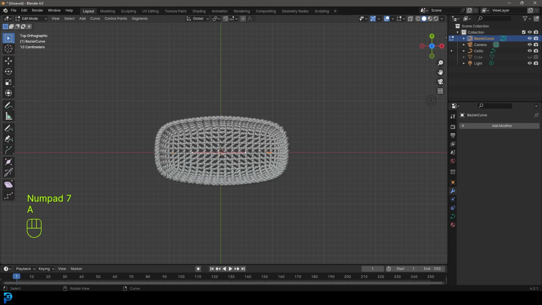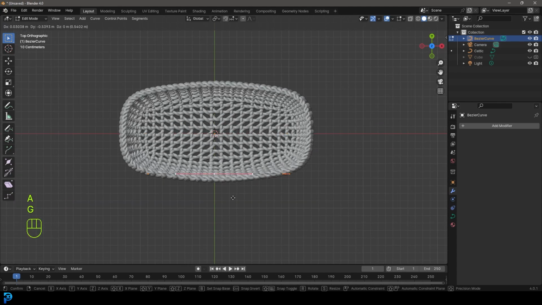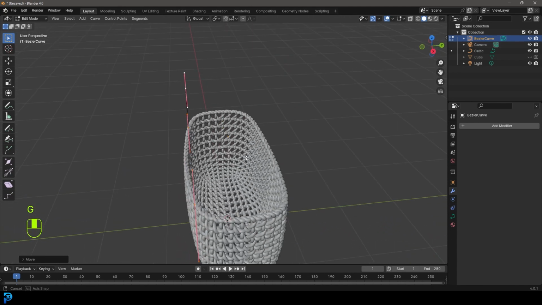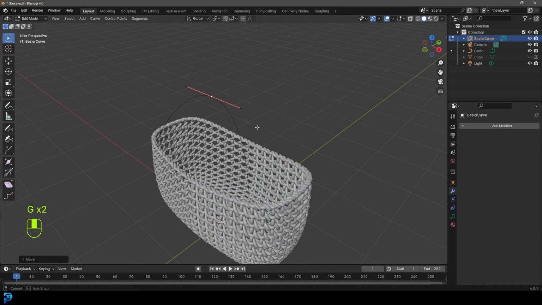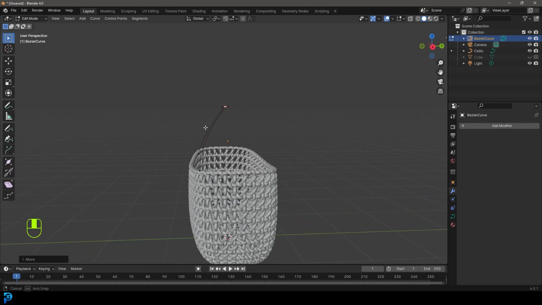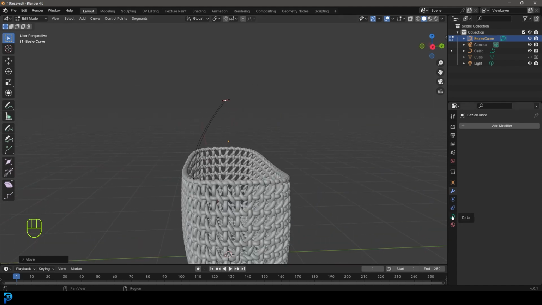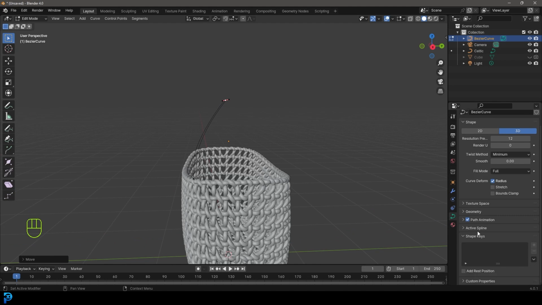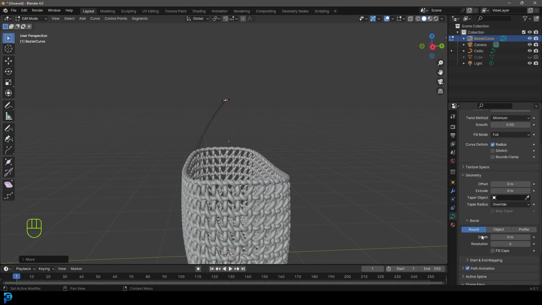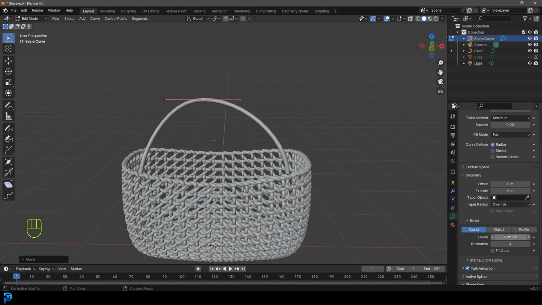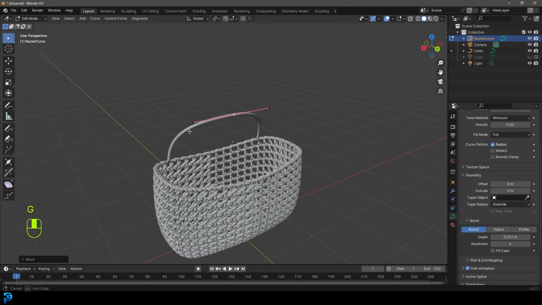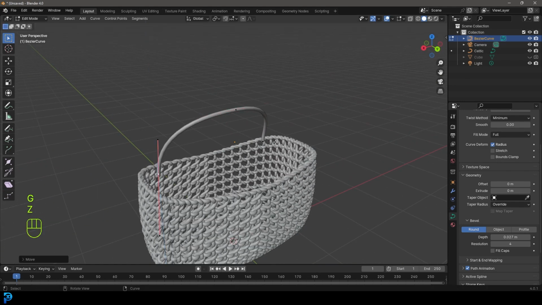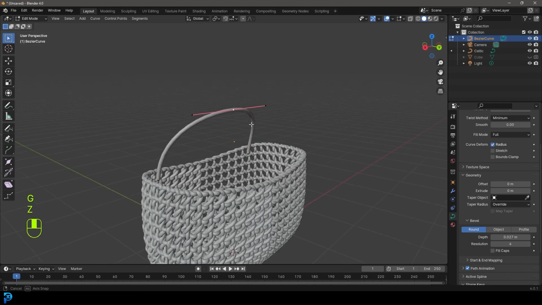Then go to your top view, and by the way, you could do this however you want. So I'm just going to move the whole thing in here like so, and then grab this handle and just go G and move it in a little bit. But the real magic happens when we go to our curve properties. Over here, we can go to our geometry and then go to the bevel and then give it some depth, like so. So now we have a bit of thickness to the handle, and now you can much more easily see what you're doing here while you're editing. And yeah, that's as simple as it gets when it comes to making this handle.